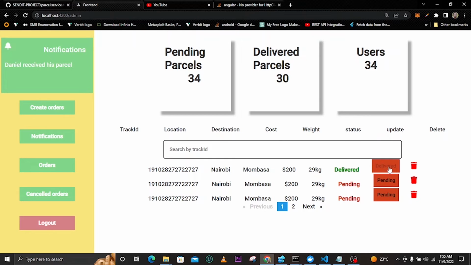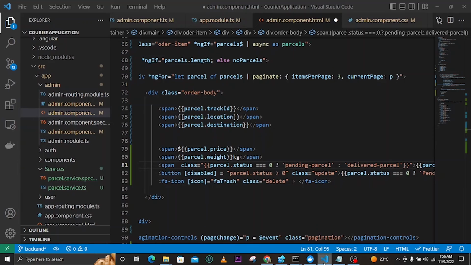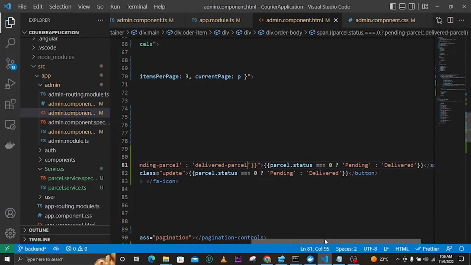So okay, let me add update. Let me say it should be update, maybe if it is pending, you can update it to be delivered. So let me add here, bear with me.